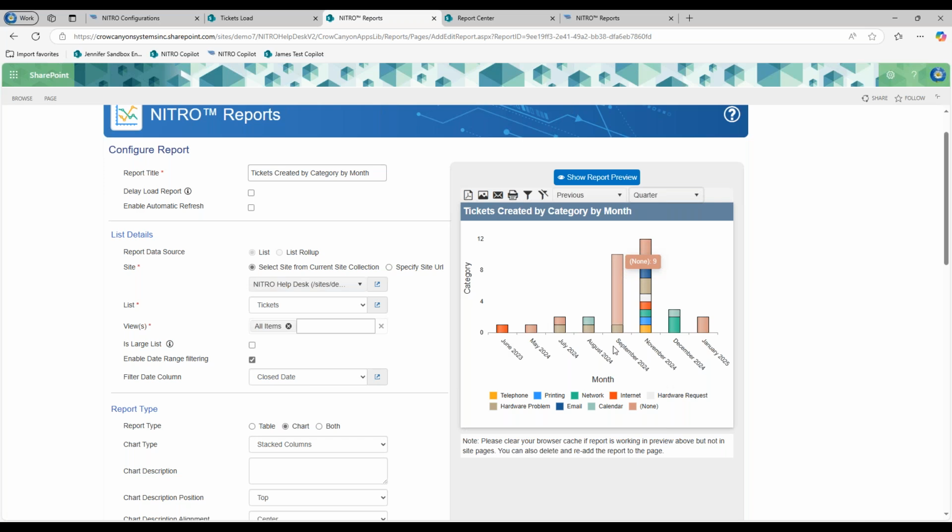You can see it's a different look and feel here, right? It's a different set of data, because now we're looking at tickets that were created in May 2024, but weren't closed. Obviously, hopefully this isn't a real scenario on your side, but there's a ticket created in May 2024 that wasn't closed until this past quarter. So the close date meets the criteria of this filter, but we're still looking at the created date as what is shown on the report.